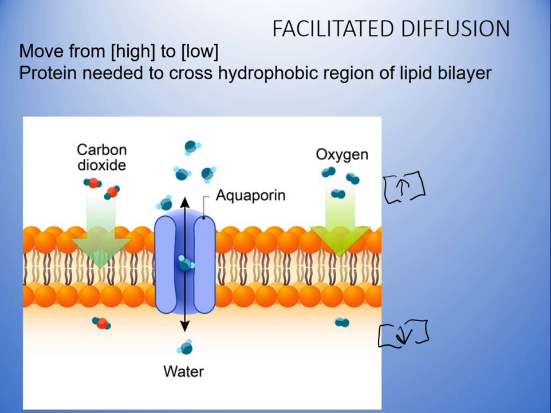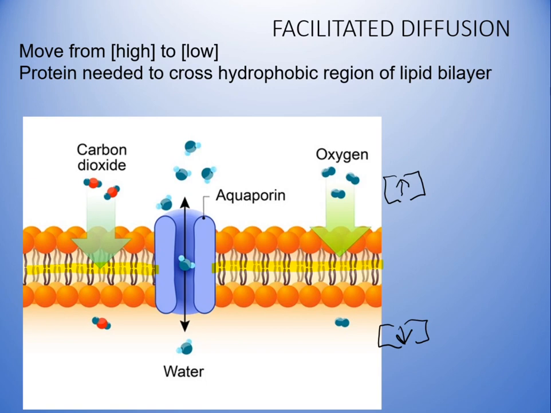So that means that all of our molecules, whatever they are, are going to move from the top to the bottom. Okay, so facilitated diffusion means you're a molecule, you're either too big or you're not charged correctly to cross the hydrophobic region of the phospholipid bilayer. Now, remember, this is in another PowerPoint about cell membranes, but this right here, this is the nonpolar or hydrophobic region of the phospholipid bilayer. And molecules that are polar, like water, can't pass that. So they need a protein.